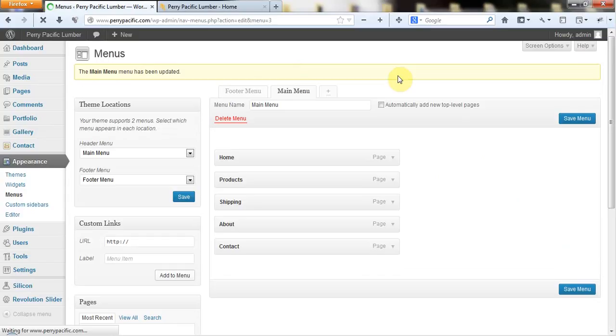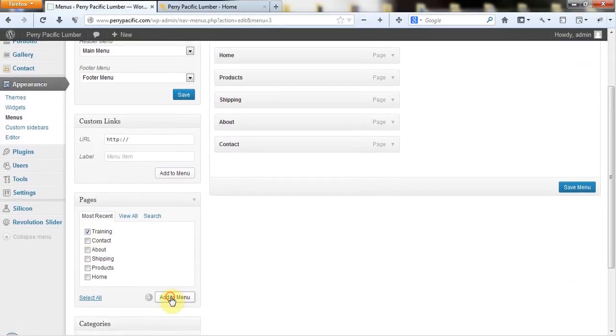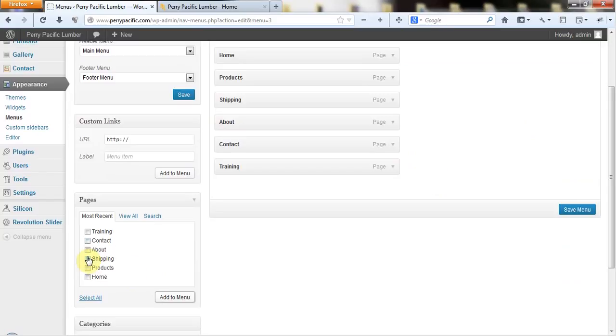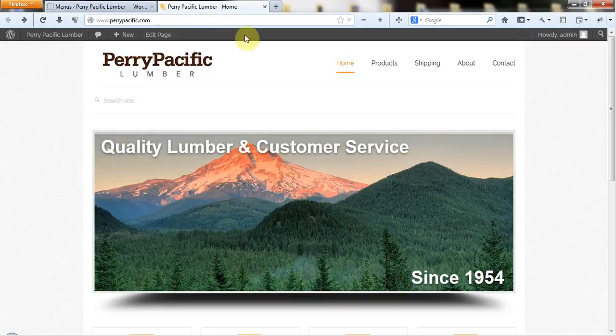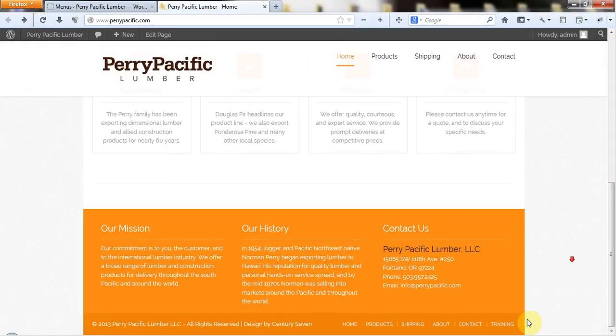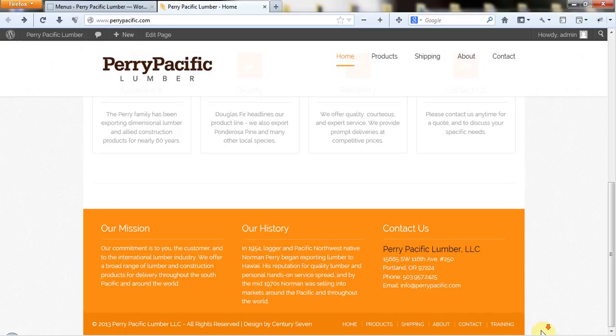And if I wanted to alter the footer menu, I would just come over here to the footer, click on training, and add that to the menu. You can add more than one page at a time. I could click 2 of these and add 2 more down here. Make this a submenu. Save it, come up here, refresh the page, come on down, and now you're going to see I've got training, Contact, About. Now I've got these new ones down here, and now we have a submenu down here under training of About, and let's see what happens.